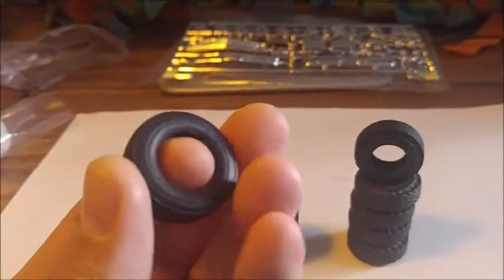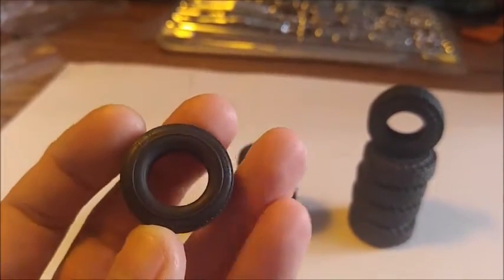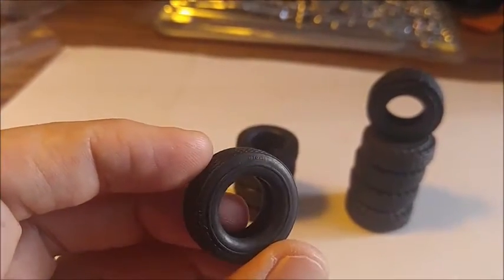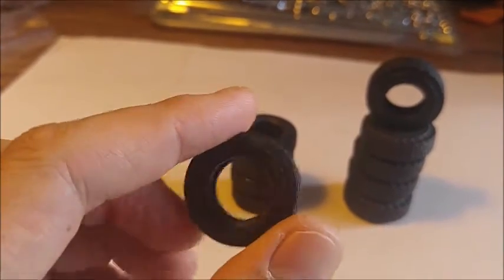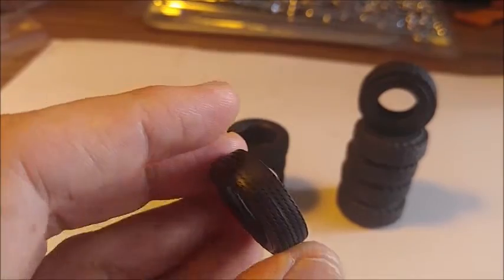For the street tires, it's got some really nice detail on the side, some Goodyear lettering. Also on this side as well. Not a lot of flash. They're hollowed out vinyl. And you've got some nice tread detail. So not a lot of cleanup at all. But you can sand it down for a more realistic look.